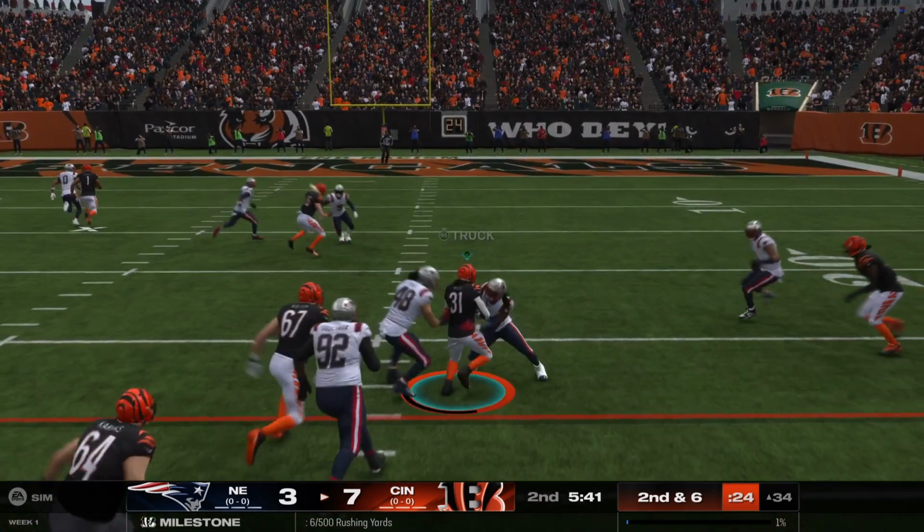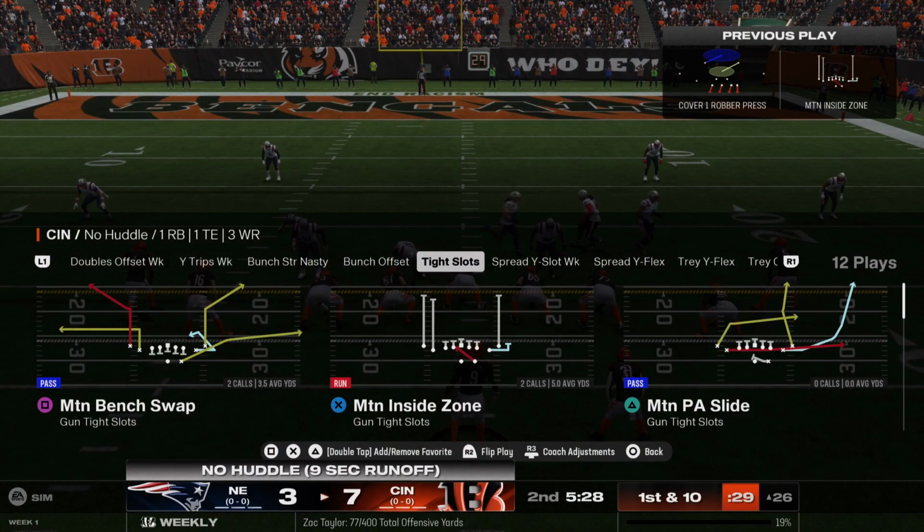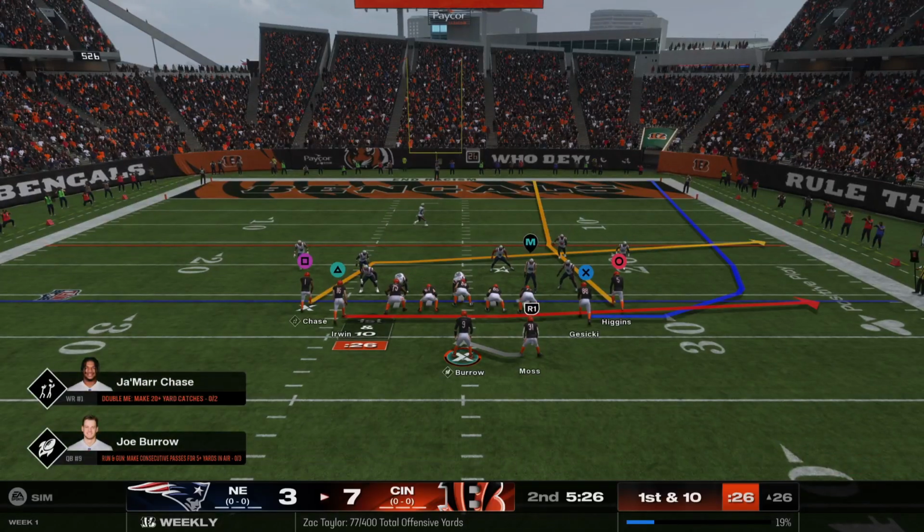Running out of the gun with Moss, and he's tackled with the first down yardage. Burrow picking up the pace.